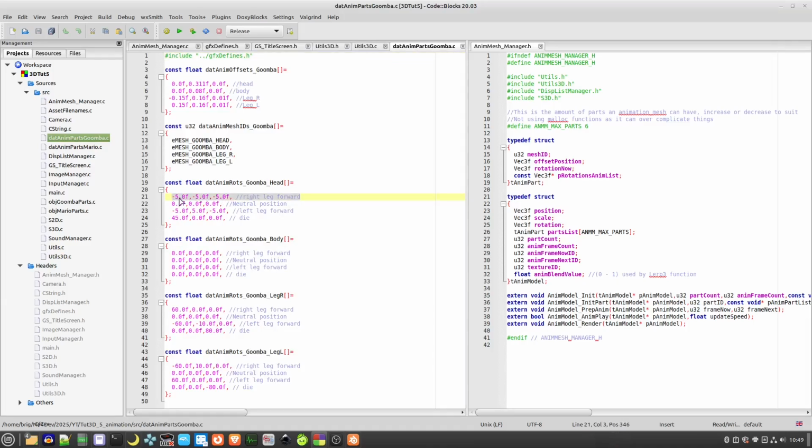So that would be the rotation now, that would be the rotation next, possibly if we wanted to go from one frame to another. So if we passed in a blend value of 0, we're going to get this rotation back. If we pass in a value of 1, we'll get this rotation back. If we pass in 0.5, we will get a blend value between both of these. So it would be minus 2.5 for all of them.